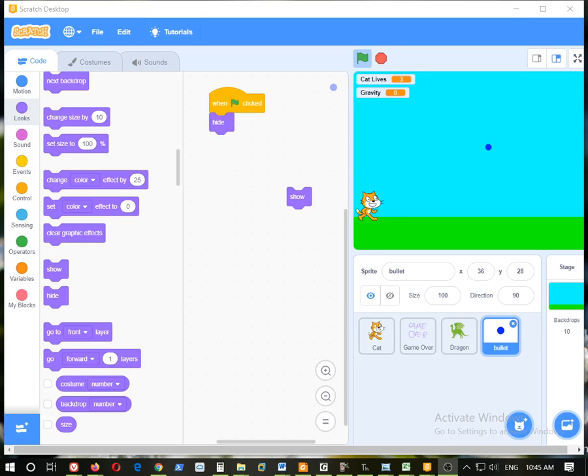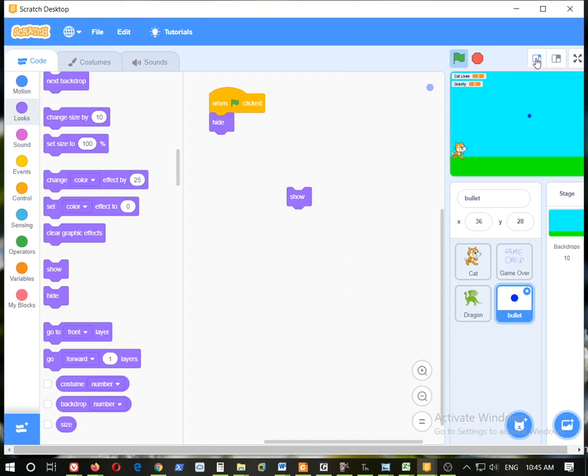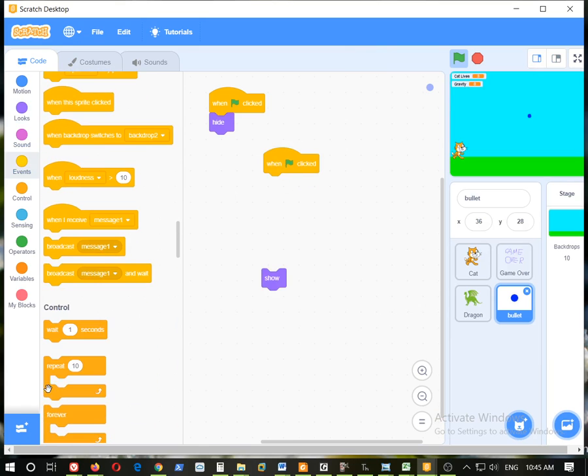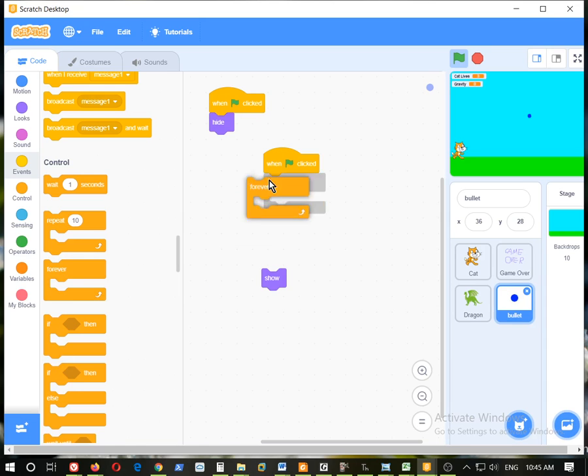Okay, we are back. Surprisingly, I had 2 and a half students solve this problem. Pretty impressive. Most students cannot figure out how this works. So let me show you exactly how this works. Let me get a little bit more space here. Of course, I'm going to need some pieces, like another paragraph, green flag. I'm going to need a forever. I'm going to need an if. Of course, I need all of those.